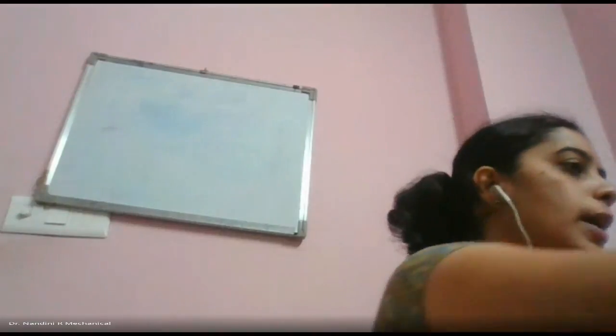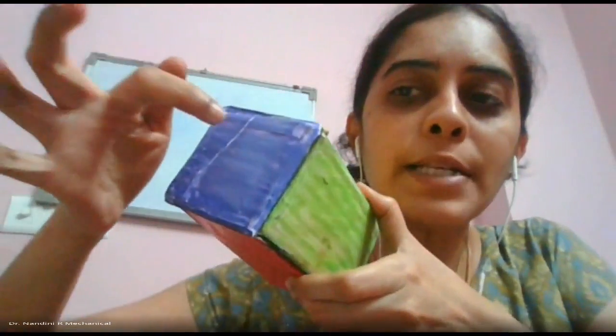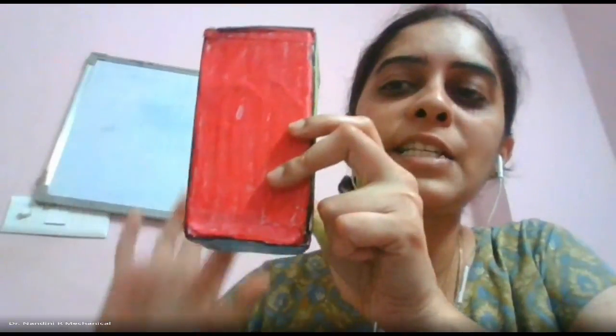Suppose, as I have shown in the video, if it is told the axis is perpendicular to HP, so this will be our horizontal plane, and this will be our vertical plane. So they tell about this square prism. How does it look? A square prism has a top surface and a bottom surface. From the center of the top surface to the center of the bottom surface, the axis will be there, which is not visible. It will be hidden.